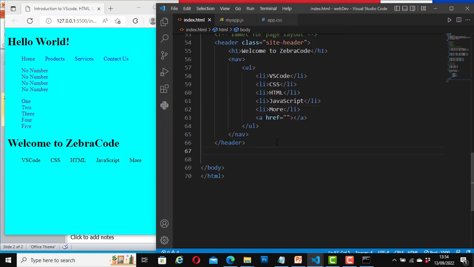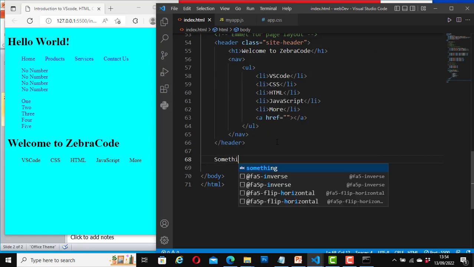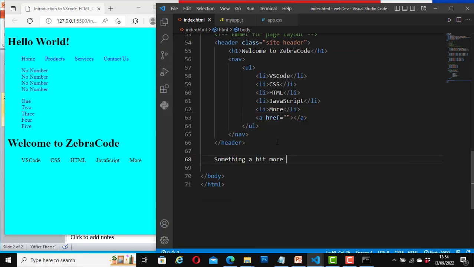One last thing I will do here, something a bit more complex. Control / to change it to a comment. And let's do something a bit more complex.